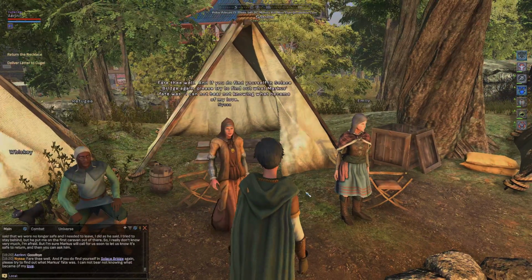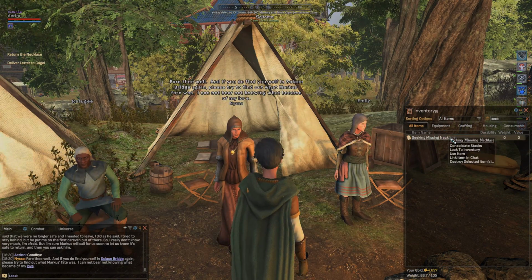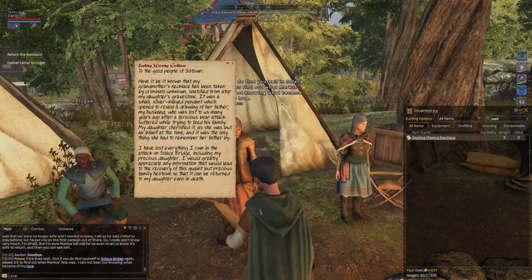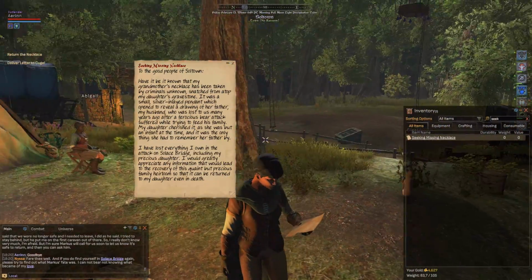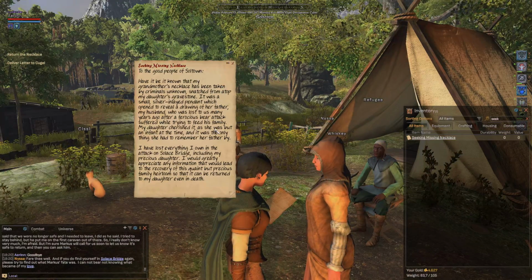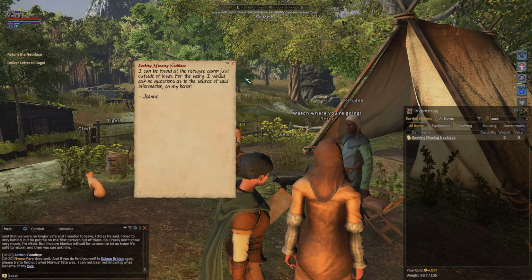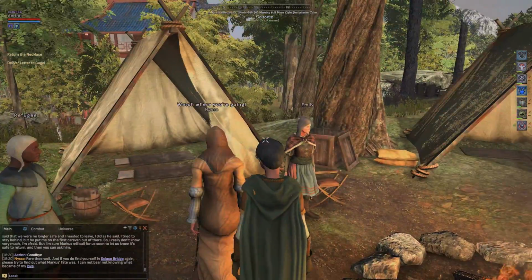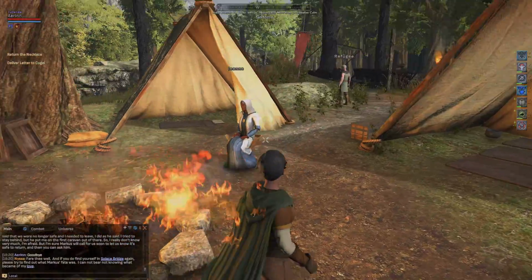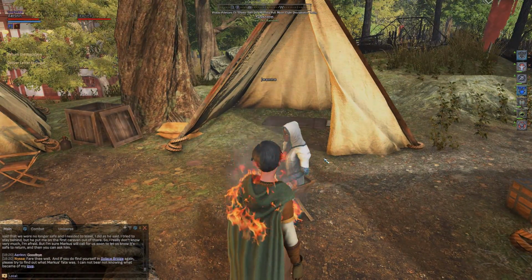Yeah, if they don't understand what you're saying, they'll kind of rant. It's kind of fun how your character is actually reading something. Refugee camp, Jean. Right, well, we didn't talk to Jean yet. There you are. I'm sorry, we're on fire, but I still want to talk to you even though I'm on fire.